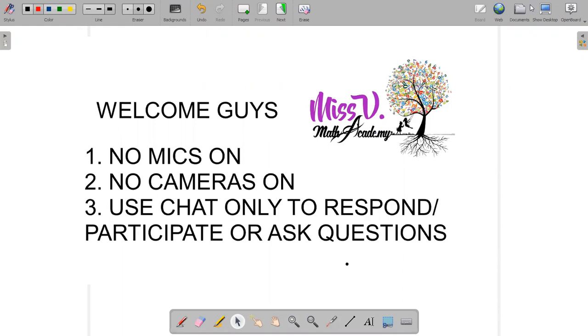Last week, we touched on 75% of functions. Today we're going to do the last topic that we didn't get to touch, and then we're going into graphs. The second half of class, we're going to practice past paper questions. You need your calculator and something to write with, and probably jot down your notes, because we're going to get started right now. Let's go.